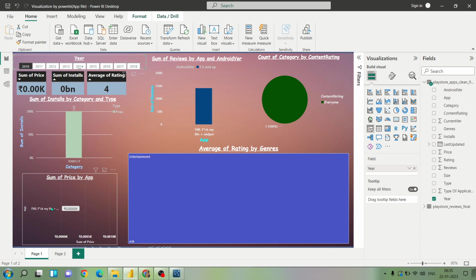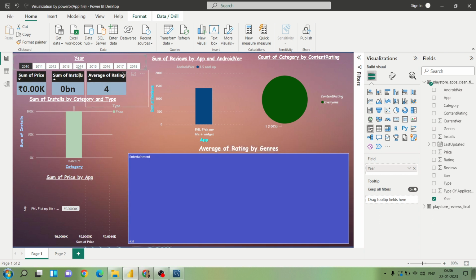Though it was free, it is 0, and sum of price is 0, sum of installs 0 billion, meaning install is around 1 lakh. That's why it showed 0 billion. Then average rating: we got 4.20, so it is showing 4.